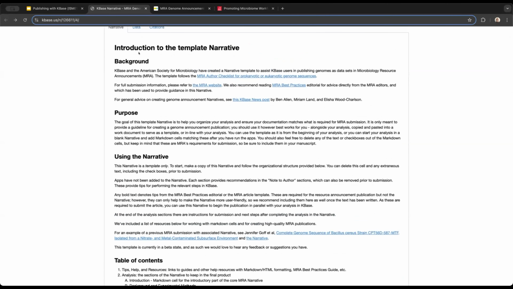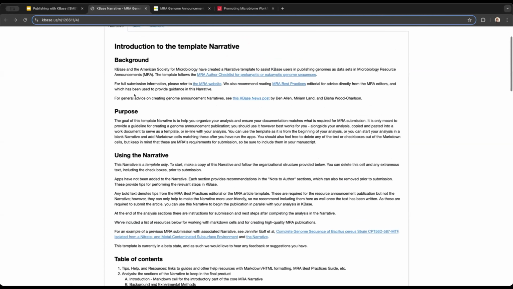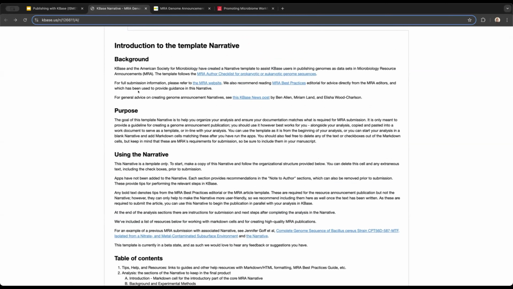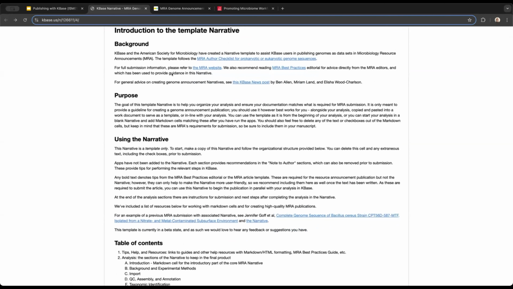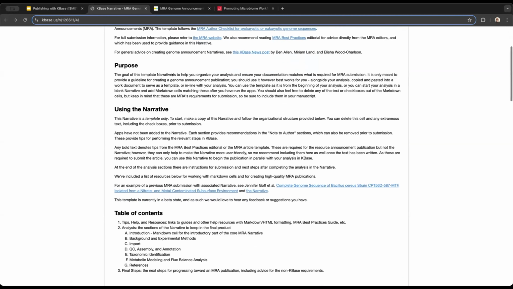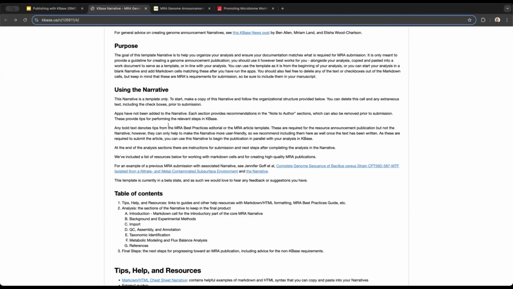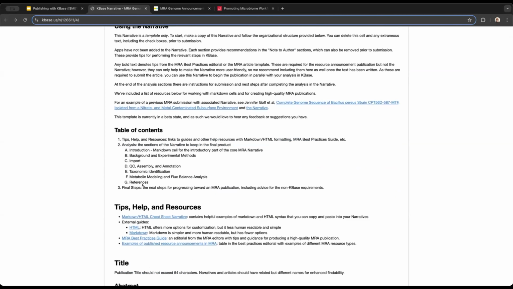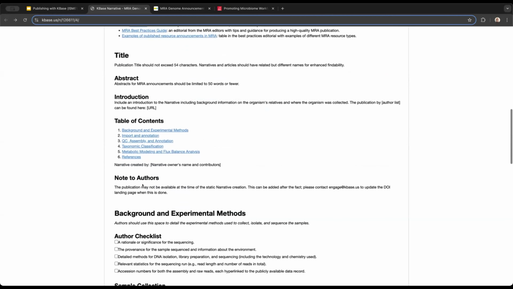So within this workflow, you have the background information, and here we have the particular background information about this template and why the template exists, as well as some instructions on how to use it. And then we have our nice table of contents. And then it goes into really what information should be included within your microbiology resource announcement.